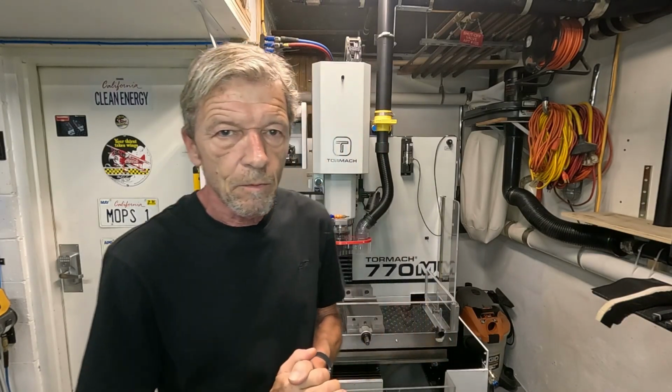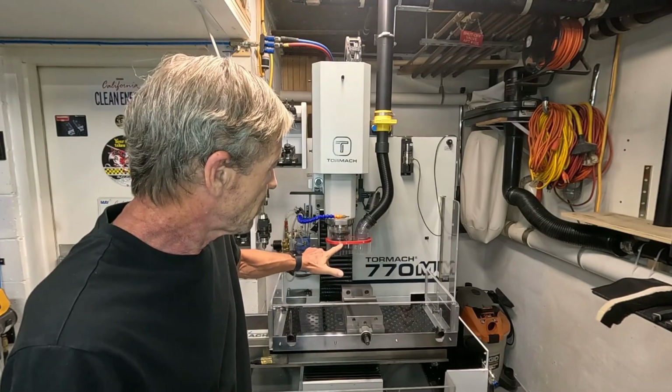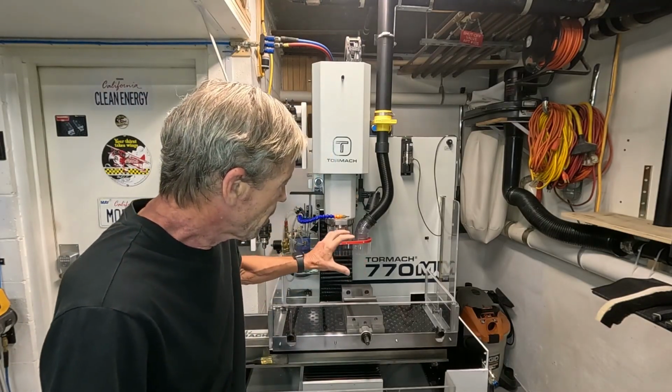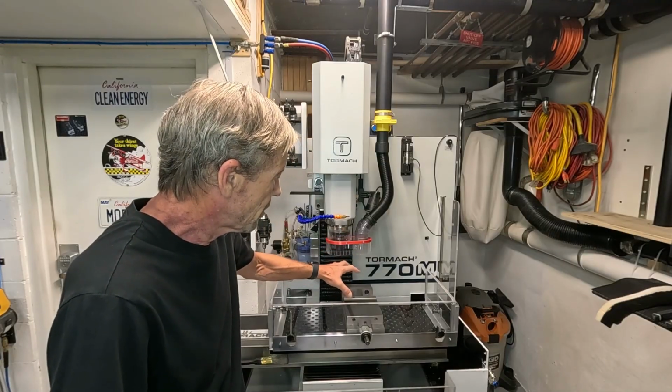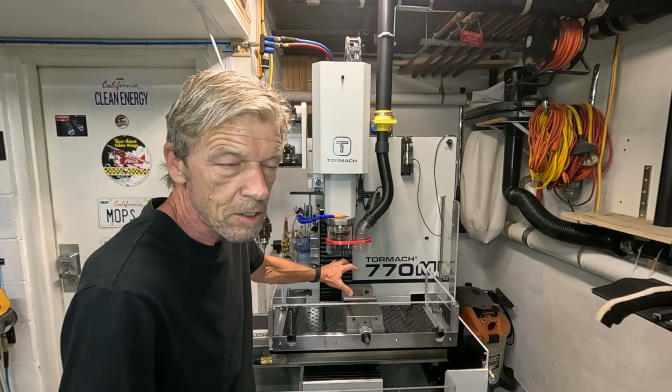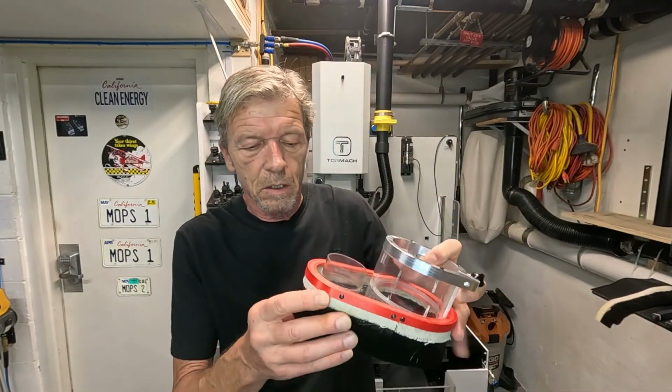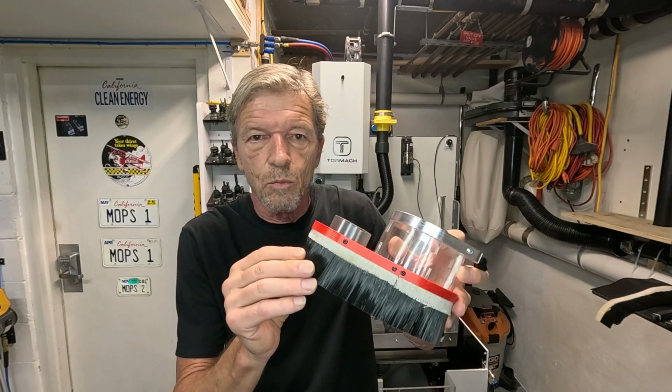If you watched my video about the dust shoe, you might recall that I built two different versions. The first version is the one mounted to my machine currently, which has a little vinyl fence here to improve the visibility of the tool and the cutting process. And the second version has a standard brush.